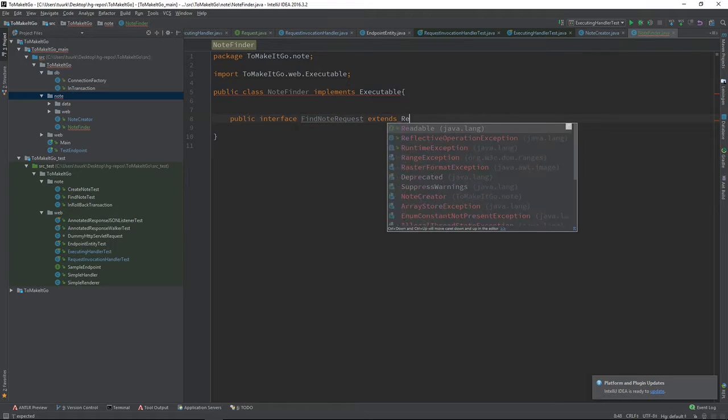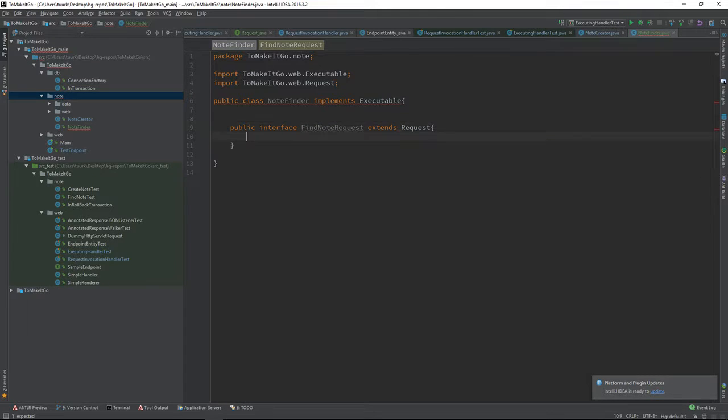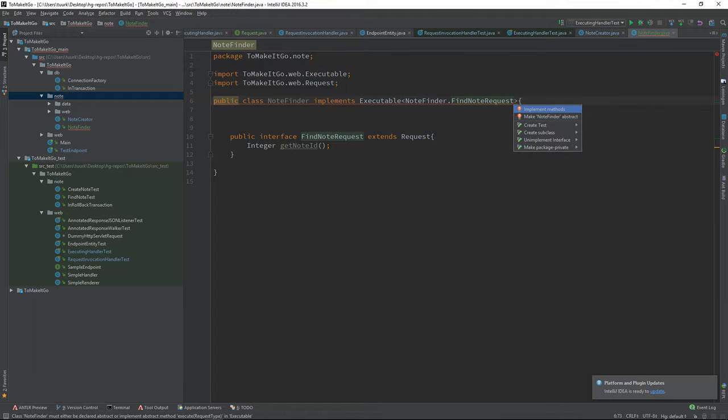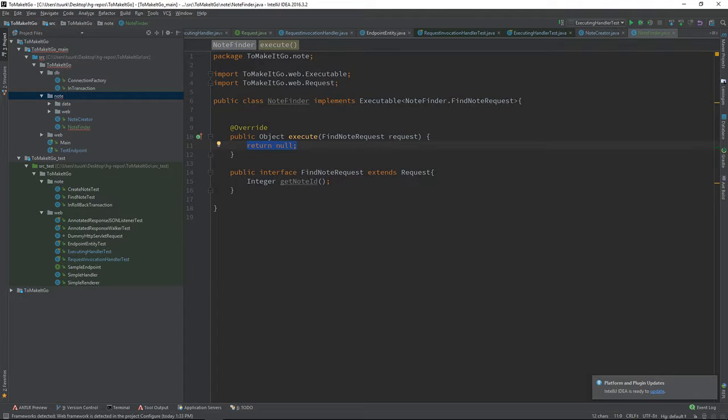It's going to extend request. All I believe I need is an integer. So integer get note ID. We'll make our executable of this type. Make the method.